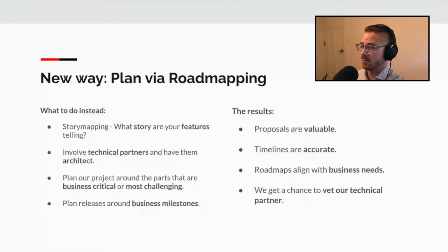Our timeline is actually going to be accurate. Now, it's not going to be perfect. Changes happen. There are delays. A really great example on Nowhere was, after we took over, about a month into the project, Apple announced a major change to how they were handling location access, and it threw a wrench in our plans. Those things still happen. But your timeline's not going to get derailed because you had no idea that the thing you wanted to do wasn't possible in the first place.